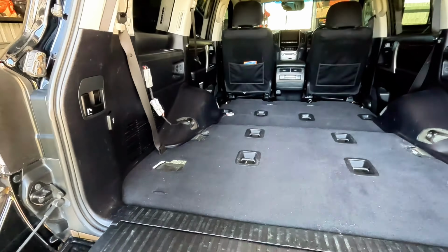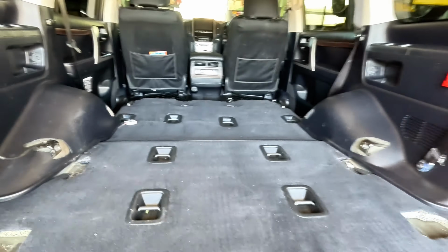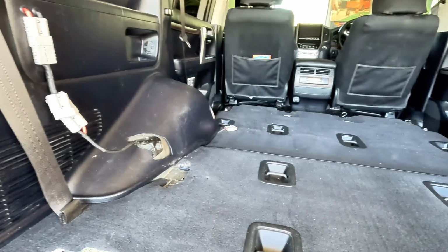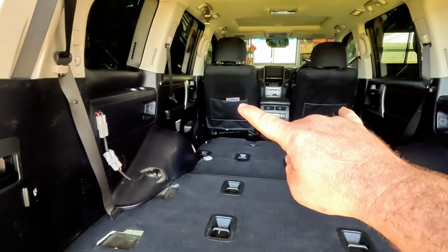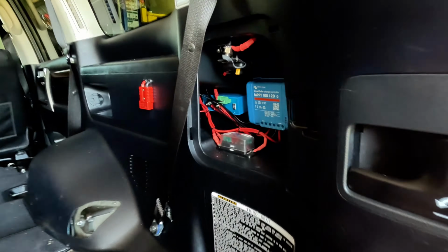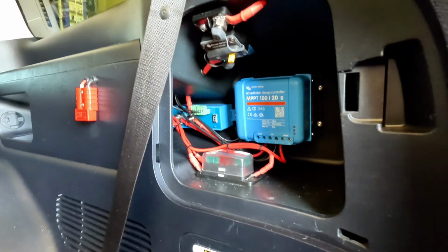So stay tuned. Now for this trip, we've got the 200 series pretty much stripped, so we've got all the seats out, the second row and the third row seats. This does have a little bit of wiring in it already. We've got an outlet here that runs from a dual 110 amp lithium setup under the bonnet, solar input here, and in this little panel here I've already got a battery guard and an MPPT solar charge controller.